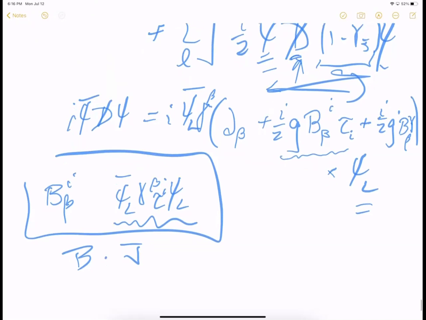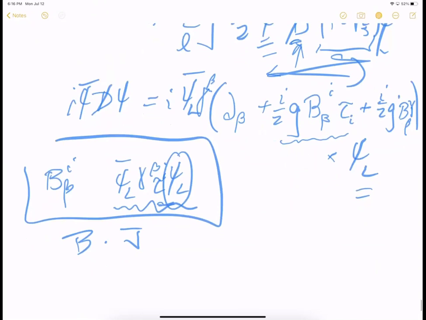Now, in order for this to interact, that spinor has to be a doublet. Notice we've got a tau in here. So the SU(2) is only going to act on things that are left-handed doublets. So you have two left-handed spinor fields in here. And so far, those spinor fields are massless, even though we know that somehow they've got to get a mass.